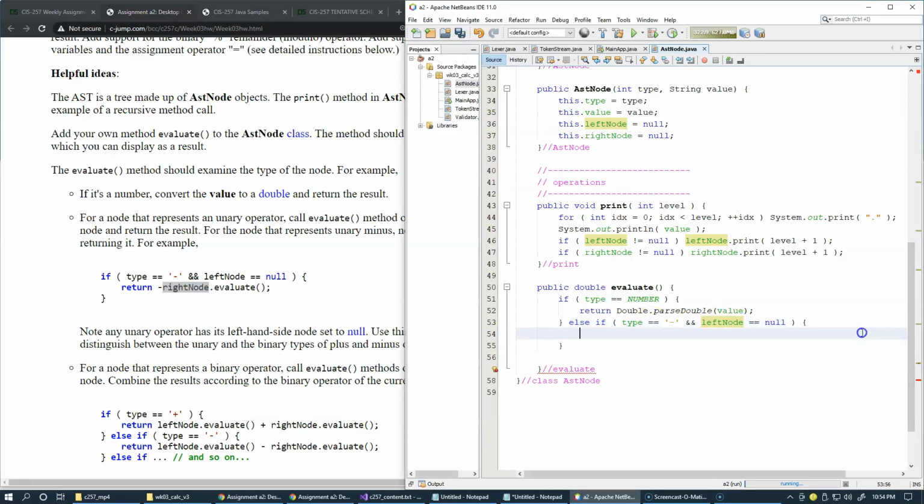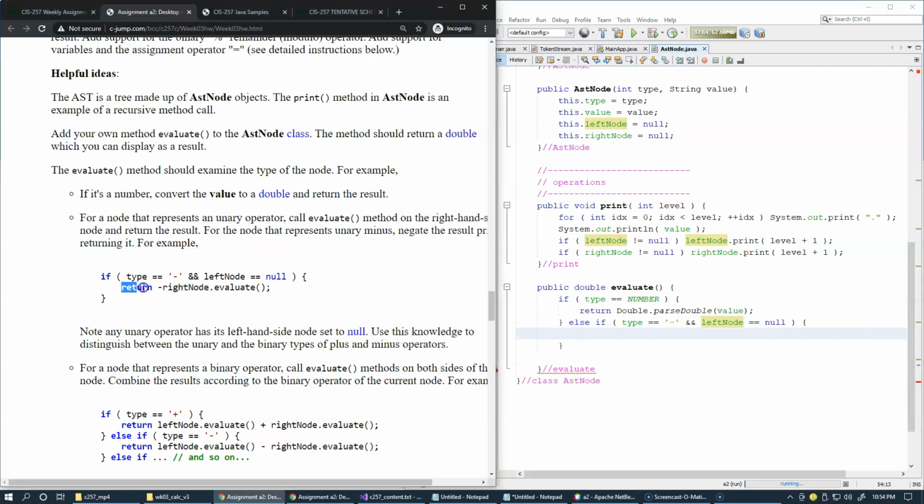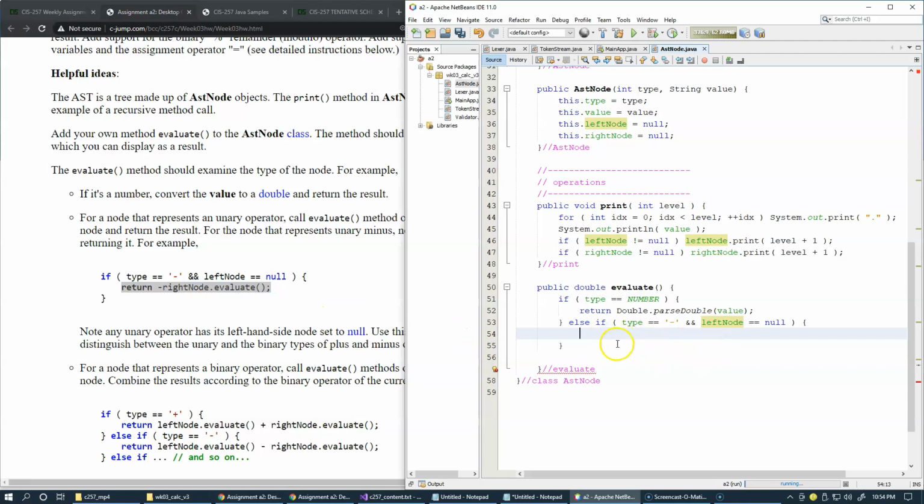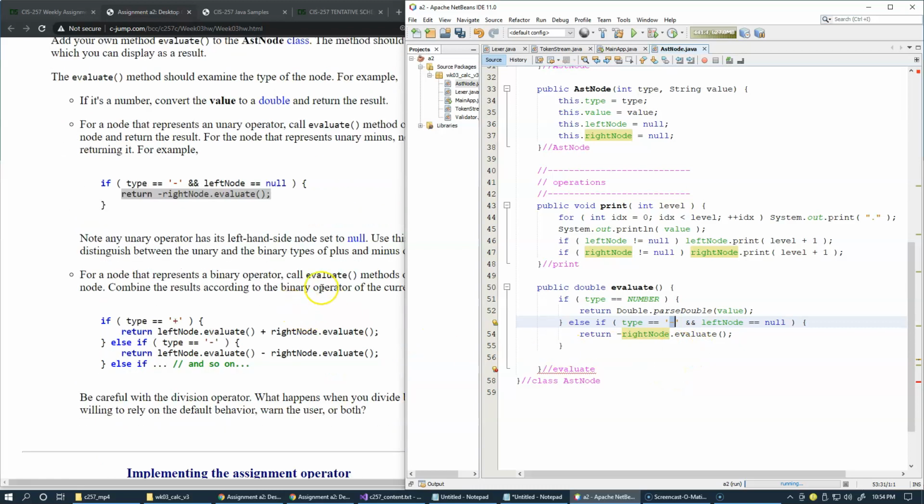So what we need to do is return, as it says right here. We can handle this by returning the right node evaluate, which is also the recursive call into the right hand side of our tree, but we will apply this unary minus because that's how it should be evaluated. All right, so let's do something else. Let's say that this is not the case, and so we can continue our else if type of evaluation, and we say, okay, else if this is a minus, then this is now a binary minus.